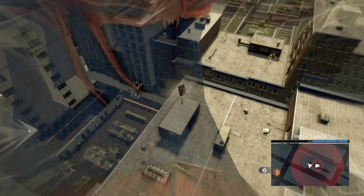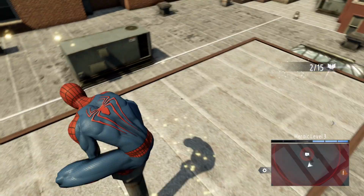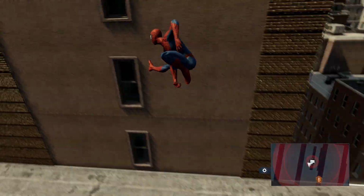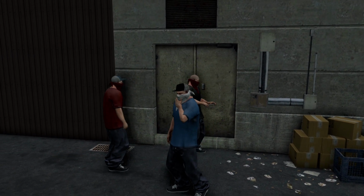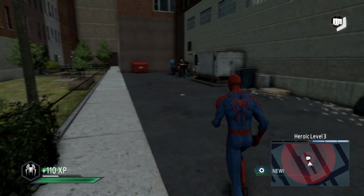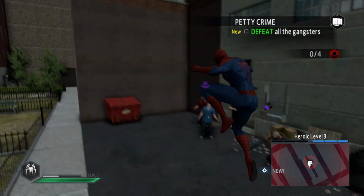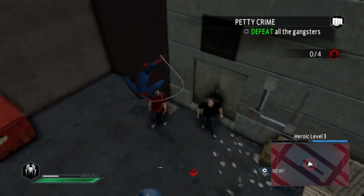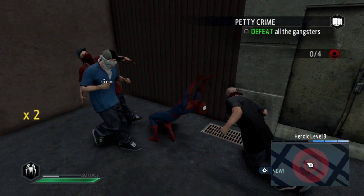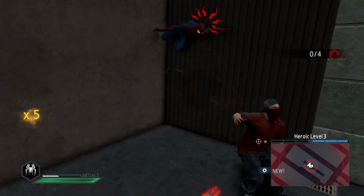Whoa, whoa, whoa. Comic book page. Thank you. Don't mind if I do. That's the second one of those that we've collected. Probably not bacon and eggs, I would imagine. Oh wait, I forgot, you can't throw items in this game. Or maybe not yet. Maybe eventually we unlock that. I don't remember.